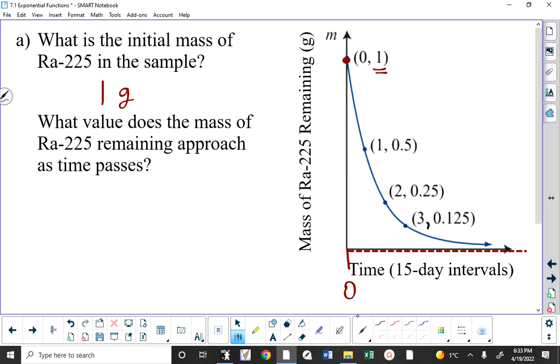Now, those of you that have taken Physics 30 with me know that you have to reach 0 eventually, but this is a math class. So we're just going to pretend you keep dividing by 2 each time. So the mass approaches 0 grams as t gets big. If this were a calculus class, I wouldn't use the word big. I would say infinity.